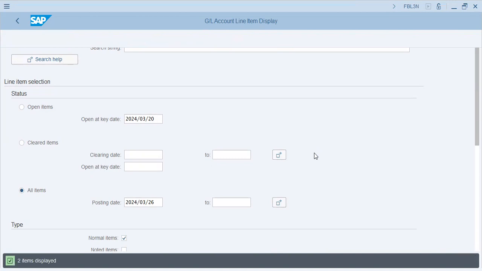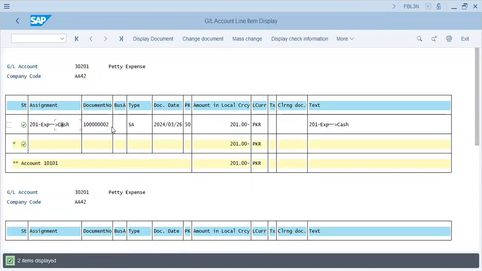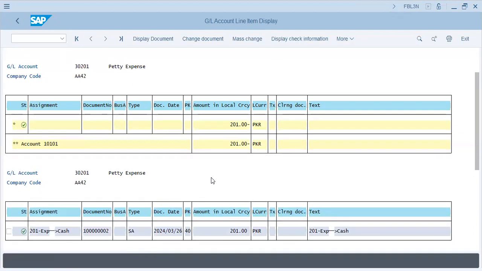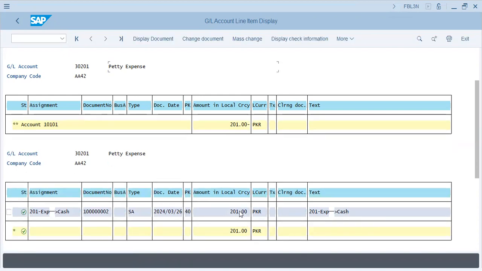Execute. So we have these balances. Okay, petty expenses, and this is basically an entry from the cash account in the account of petty expense. Okay, and over here we have an entry in petty expense for the debit. This is credit, this is debit.